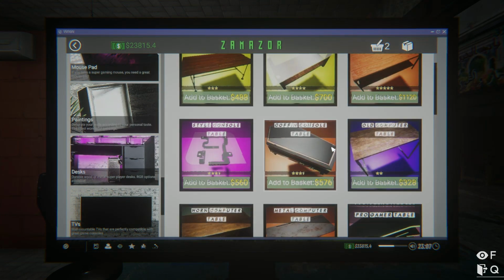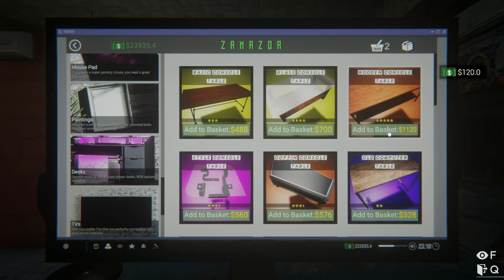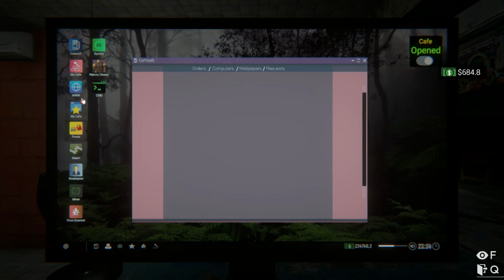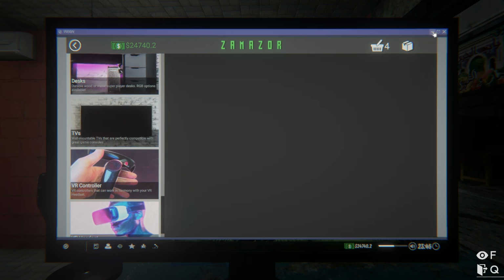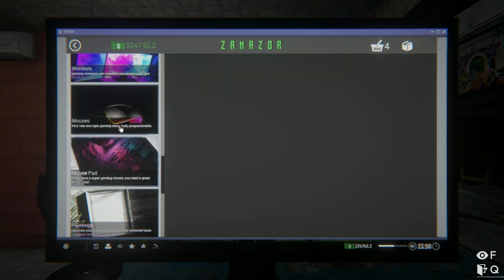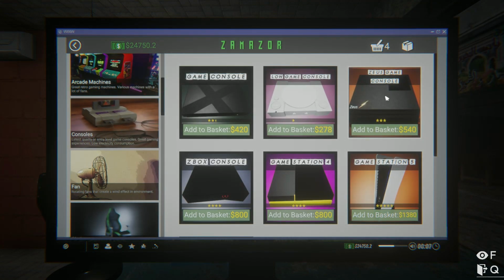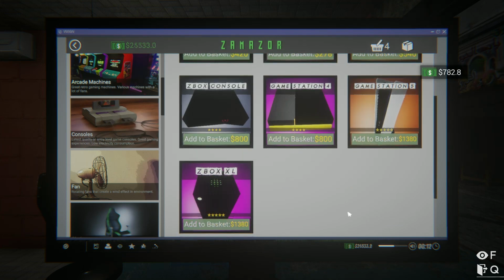Where is the gaming table? Wooden console table. That's the 5-star one. 1, 2. Approve. Thank you for the tip. Uh-oh. Okay. So, for the consoles, let's get 1 of each. Consoles. Oh, she's about to get dropkicked. So let's get a GameStation 5 and a Z-Box XL.